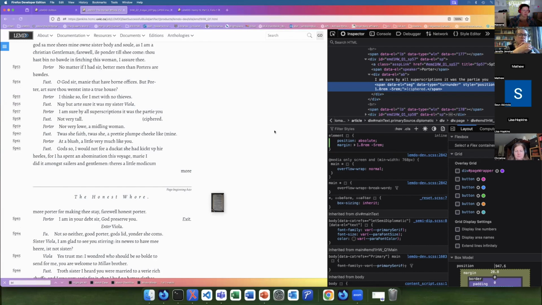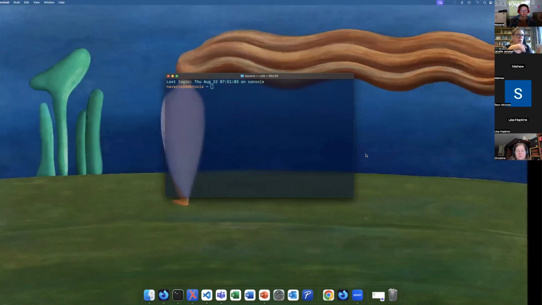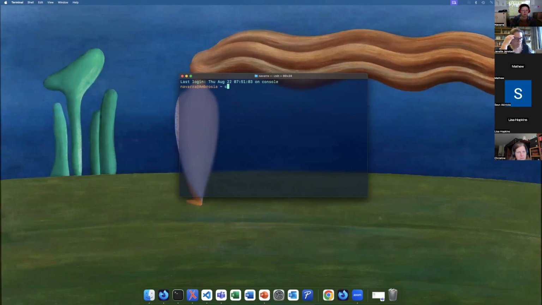Now, when we change the numbers in here, or when we change the style in here, it doesn't do anything to the TEI. It doesn't do anything to our shared repo. We need to take it back to the file in Oxygen and then update the encoding there. So I'm going to, of course, update my local copy of the repo before I do anything by CD into my LEMDO directory and doing an SVN up.